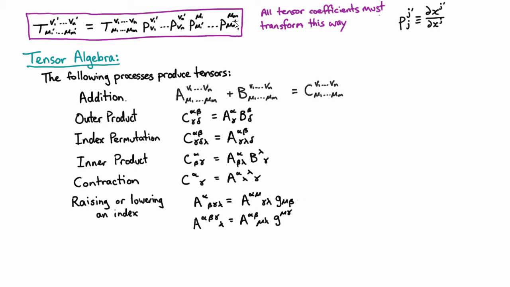So we've learned about tensors, and we've learned that they transform in a particular way, and that's one of the ways you can tell that a set of coefficients is in fact a tensor. We've also learned lots of ways of creating tensors out of other tensors. We can add them, outer product, permute indices, do inner product, and so forth. They're basically just generalizations of scalars and vectors.